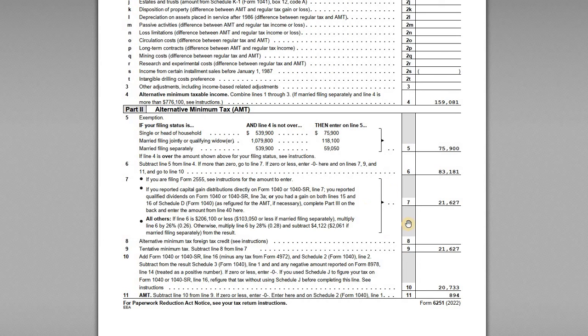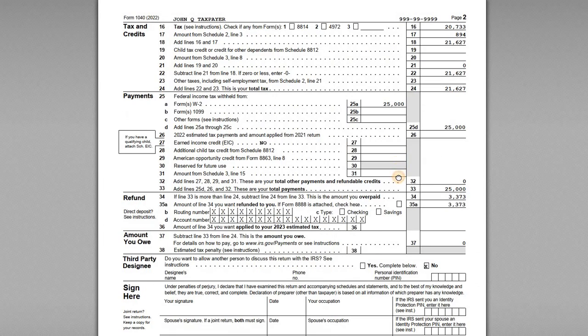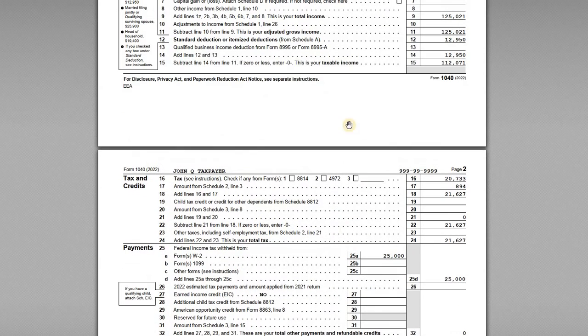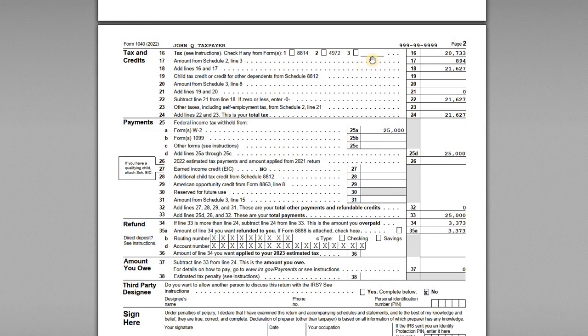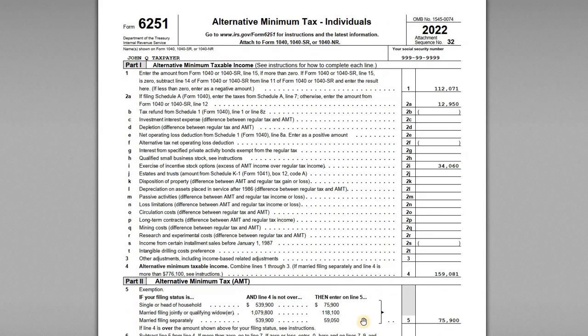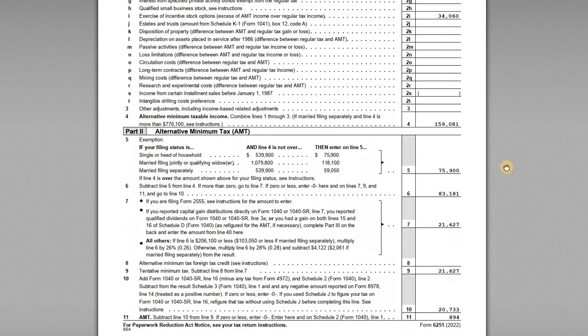with his return? So first, let's have a look at how his regular federal taxable income is calculated initially. So the amount of income he has, taxable income, $112,071, and per the tax tables, the amount of tax that he owes, just based on that figure, is $20,733. Now the AMT piece is designed to calculate, again, any AMT or additional tax that is owed after we make these kind of adjustments.